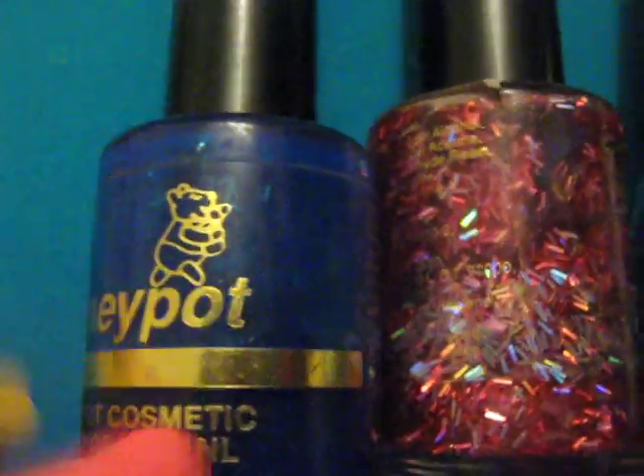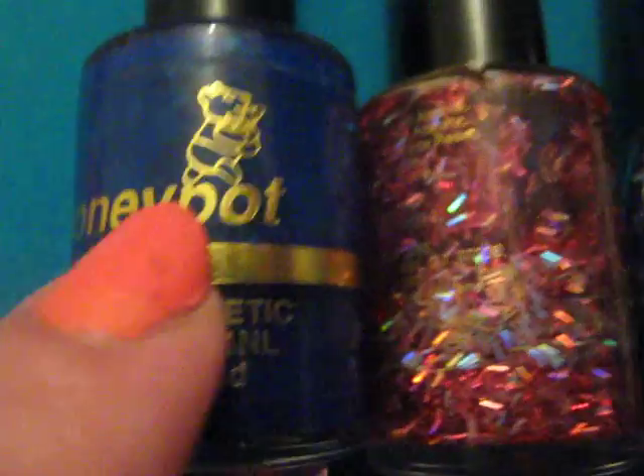So, just a cautionary tale, because I don't think many people realise that. I certainly didn't and I had to find out the hard way. If you've got a lovely holographic glitter nail polish — and I think glitter ones do tend to dry out more — whatever you do, don't put nail polish remover in it. It might work okay for some glitters, but for this one, as you can see, it certainly killed it. Because that was exactly the same as this, only the blue version, and it was lovely. So I hope this has helped someone. Bye.